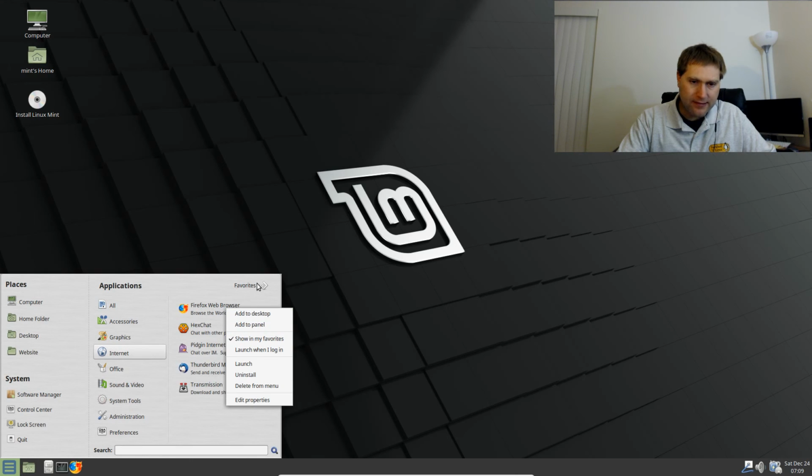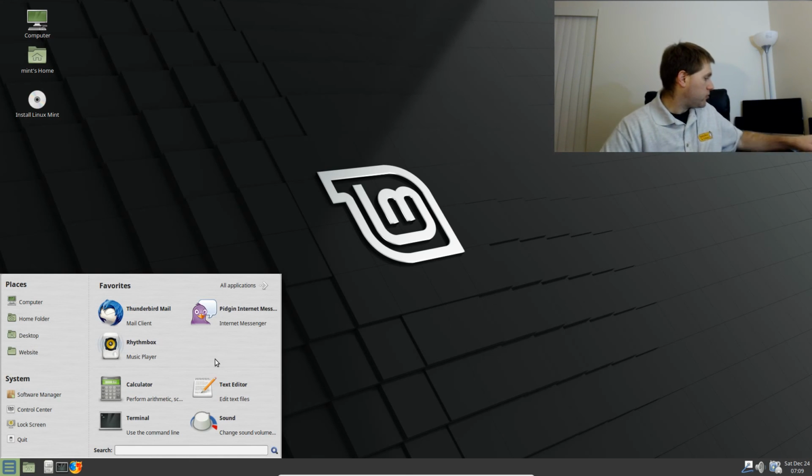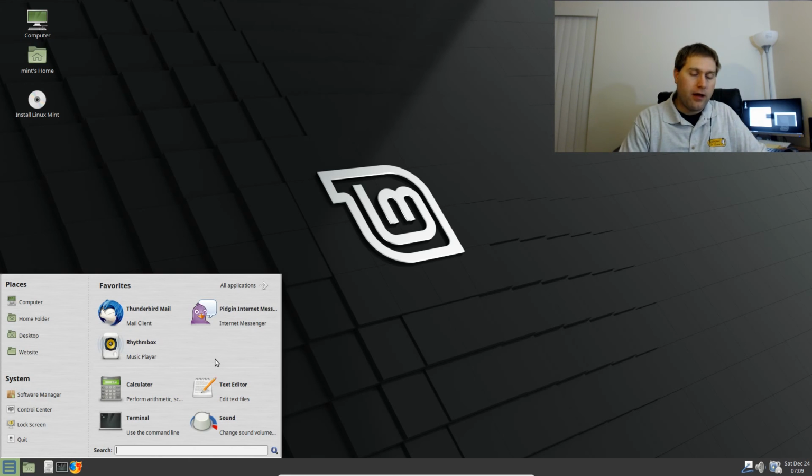My guess is that it's going to refresh everything when you restart the computer. So if anybody's out there editing and adjusting your menus, let me know in the comments if restarting fixes this. If I get the chance, I'll install this into a VirtualBox and test that out myself. Like I said, though, since I'm running this on a live key right now, it will not save any settings. So if I restart it, everything's going to reset again.